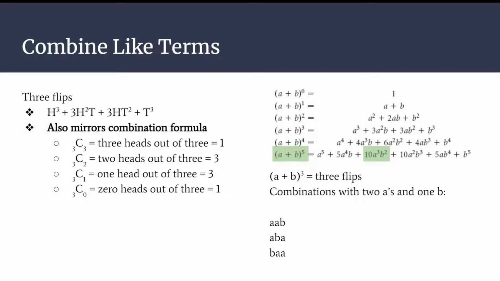Thing is, we already have a formula that does this exact thing for us, the combination formula. 3 choose 3 means that, out of 3 flips, all of them are heads. The function gives us the number of paths of that specific result, 1. 3 choose 2 means I flipped 3 times and got heads twice. The formula tells us that there are 3 paths to get that result.